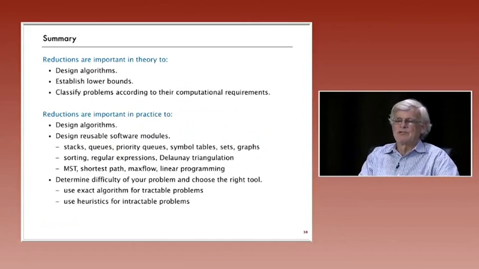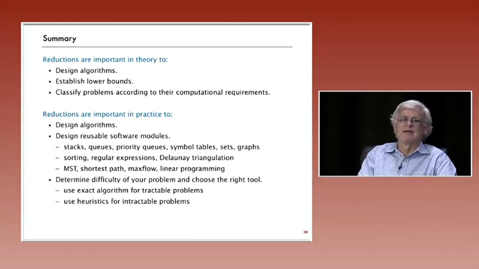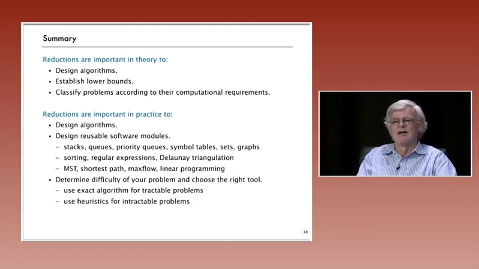So in summary, we use reductions to design algorithms, to establish lower bounds, and to help us classify problems. But in practice, we've been using them already. We designed algorithms that made use of priority queues in effective ways. That's a reduction, and so are lots of algorithms for sorting. And really, that's the idea of reusable software modules. We find fundamental problems, and we develop implementations that can be used by clients. Every client using an implementation is doing a reduction.